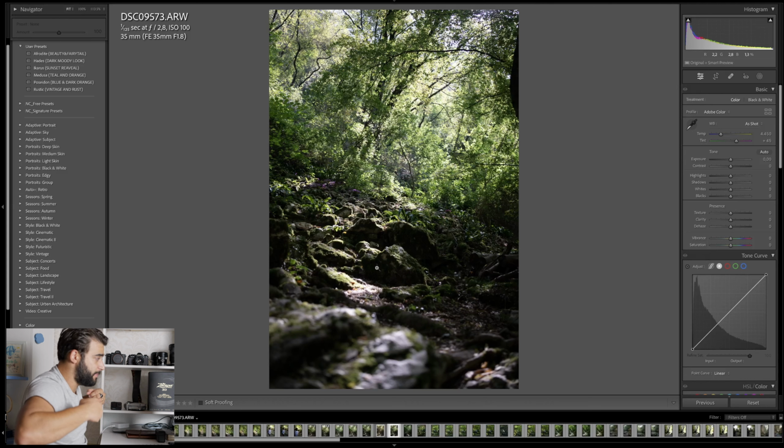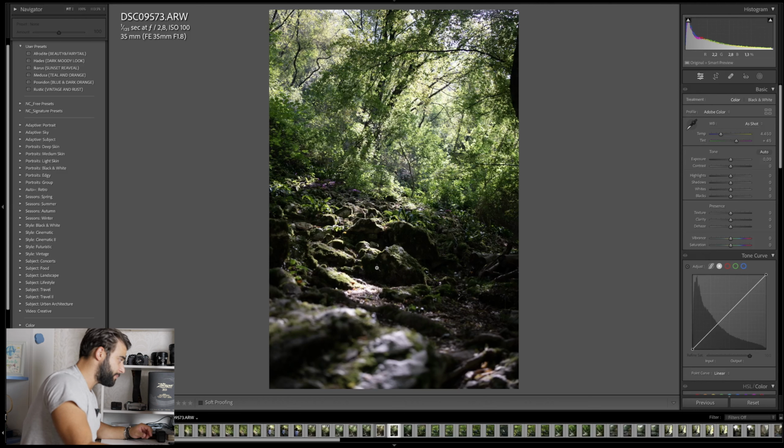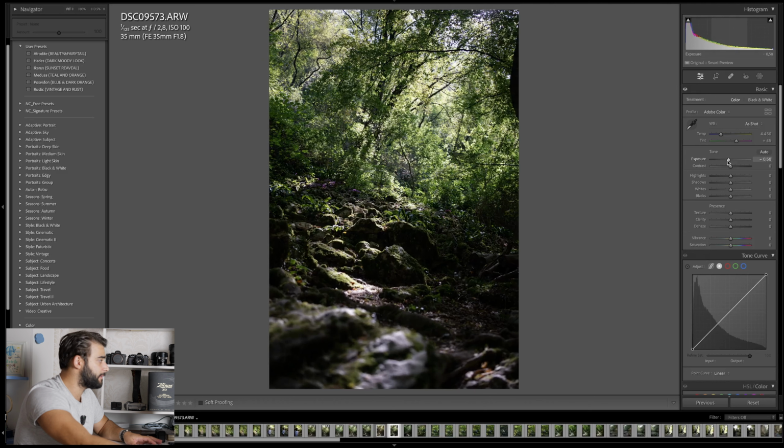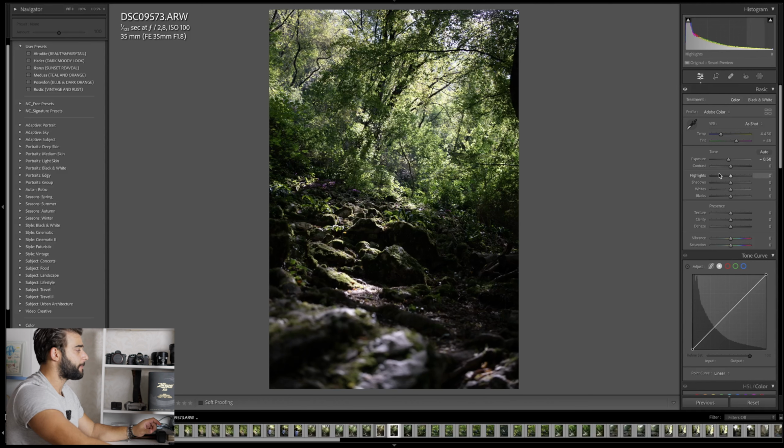So I have also my baby on my arms and it was a bit difficult, but here we are, we did it. And now I like it, but I will change some things like some colors maybe to put it more in my style, you know, a bit moody, dark and all that stuff that I like the most. And the first thing I will do, I will bring down a bit the exposure, so I will do it darker and I can see better what's the contrast and what I like here.